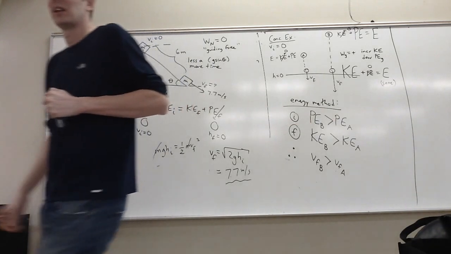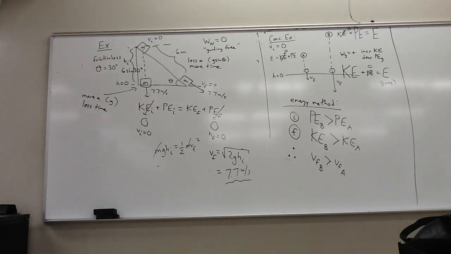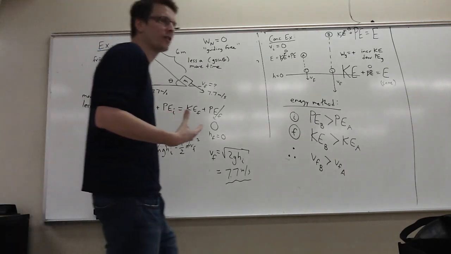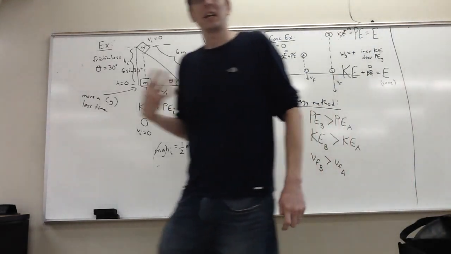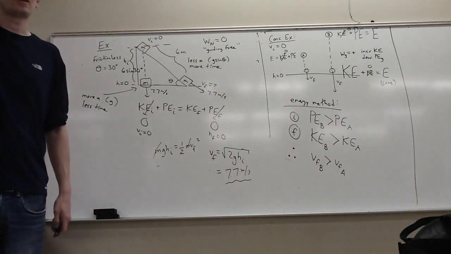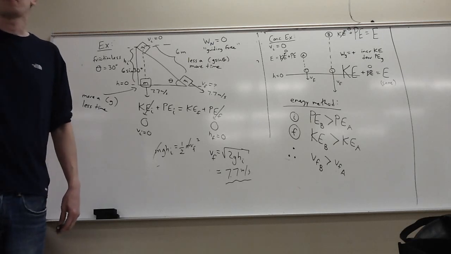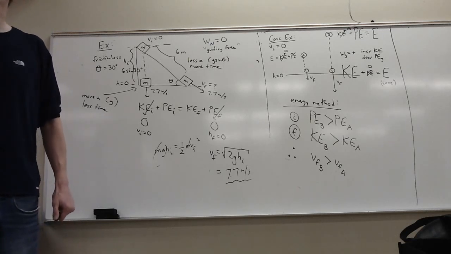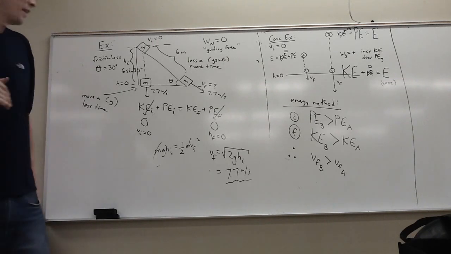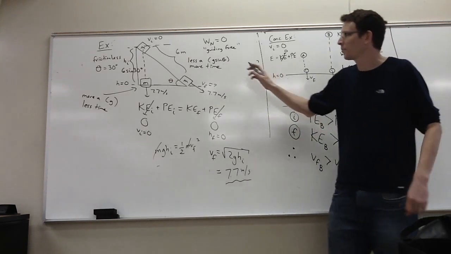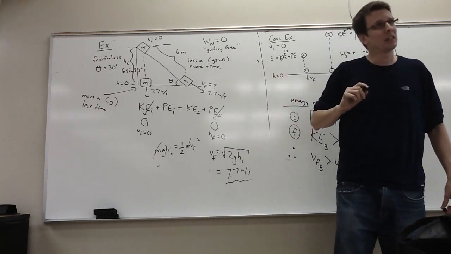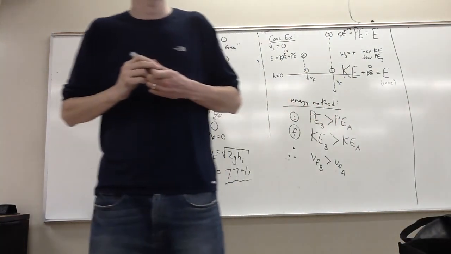What I am claiming is that if you account for the fact that one has less acceleration but more time, you could at least see that they could get up to the same final speed, and energy tells us very quickly that that is true. Energy lets us very quickly figure out that they get up to the same speed because they both go through the same height change, so they both give up the same amount of energy from storage, potential energy, and it goes into kinetic energy. So energy lets us make some connections that we might not have seen before, but that is true, okay? It very quickly lets us figure out things that may not have been obvious in the old method.